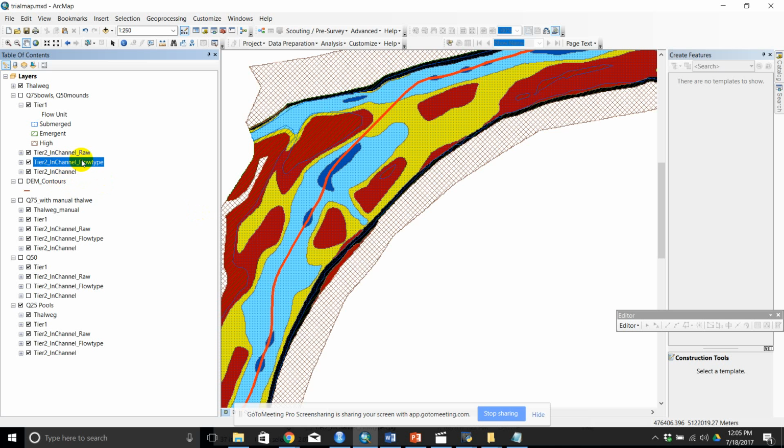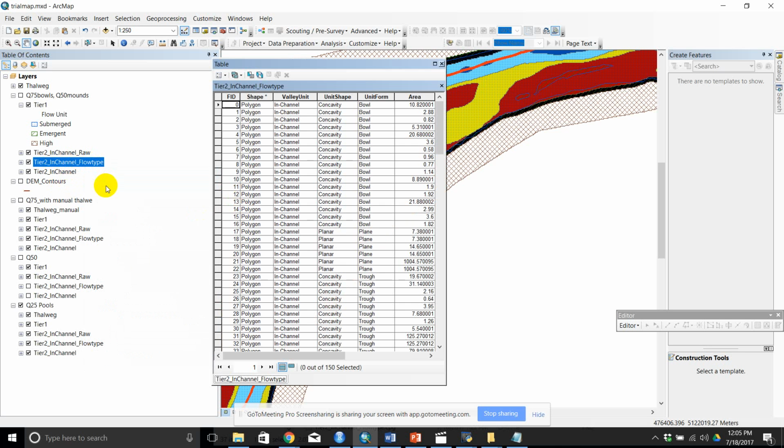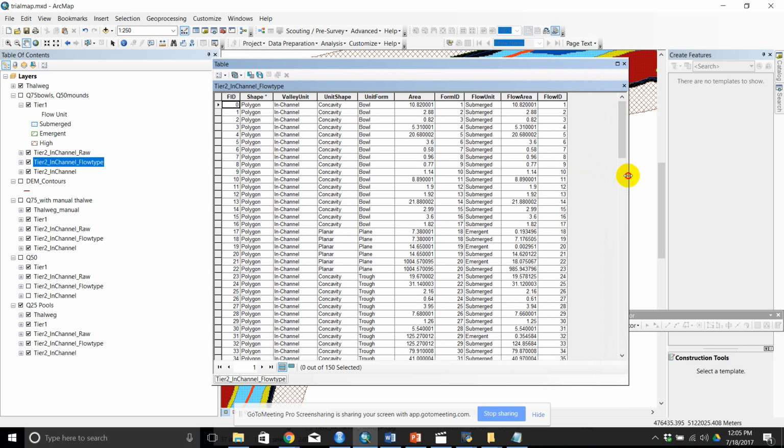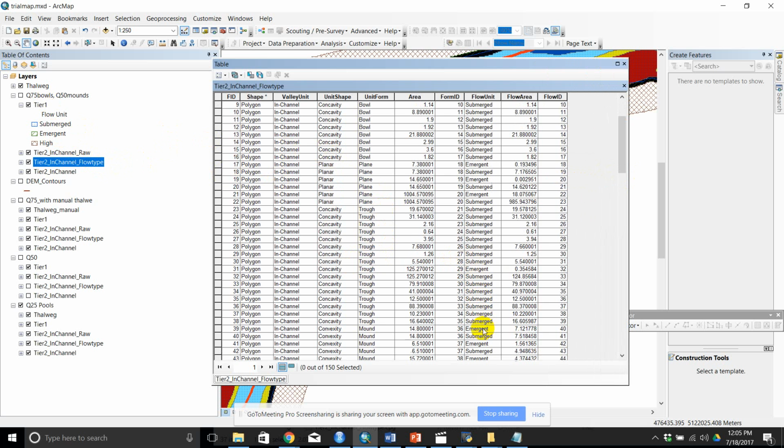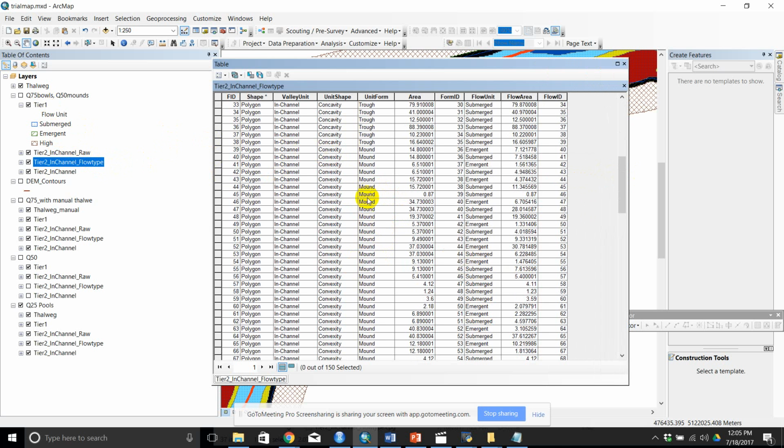But this flow type one, if you open the attribute on that one, essentially all this flow type one is an intersect of your tier 2 and this tier 1 flow unit. So you could search for submerged, and you'd want to look for mounds.